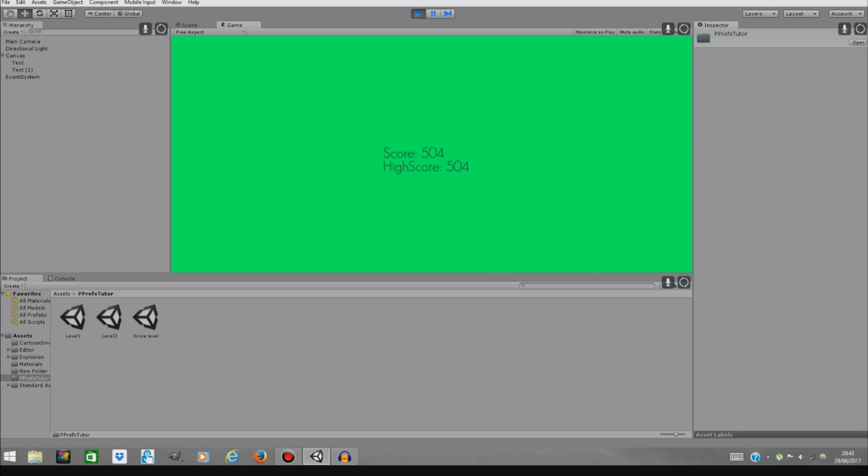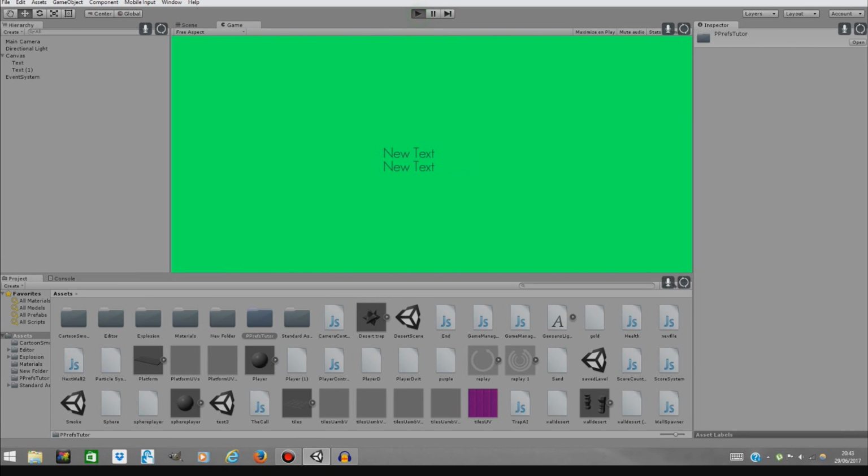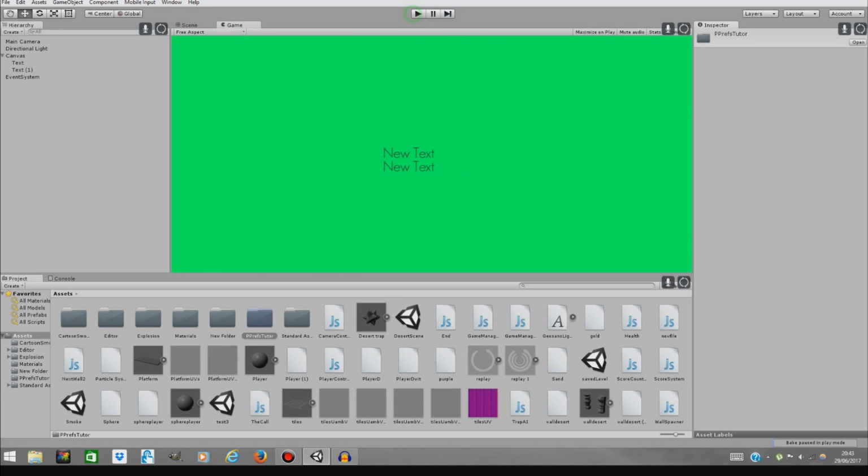And if you go from the scene and play it again, it remembers the high score now. If you play it, the high score is equal to the score that was set and was the highest in the scene. This is particularly useful in endless runner games and all those things.